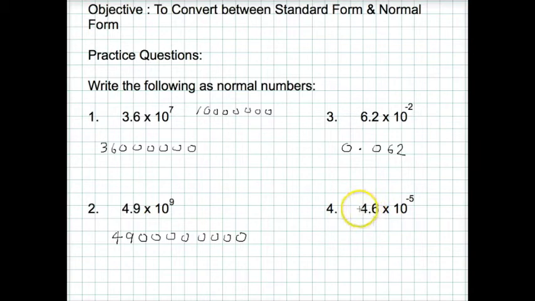I'm going to be moving my digits 5 places to the right. So if I move the 4, 6 one place to the right, that gives me 0.46. I'm going to then need to introduce 4 zeros in front of it. So my answer will become 0.0000046. Let's just check that the decimal would go in the right place if I move it 5 places. 1, 2, 3, 4, 5. My answer, 0.0000046.